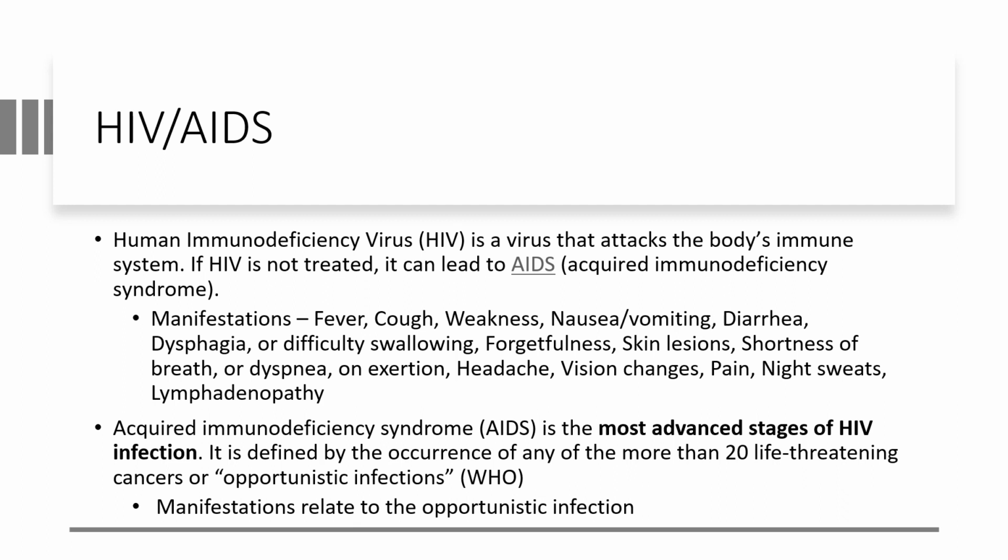So an HIV-infected individual has AIDS when the CD4 count is less than 200 cells, or when they're diagnosed with one or more of those AIDS-defining illnesses. And the symptoms, again, are of the opportunistic infection, so it's going to relate to that specific infection that they have. There could be rapid weight loss, fever, unexplained tiredness, sores. But again, we're going to need to look at the opportunistic infection that's happening to know specifics.